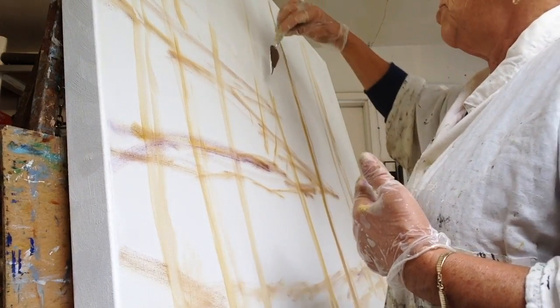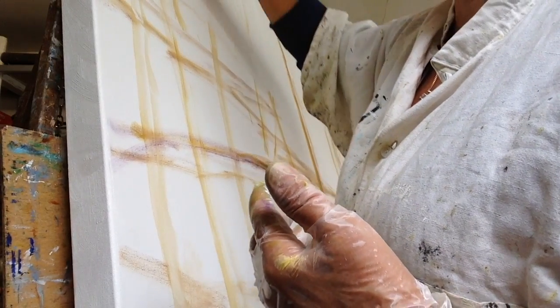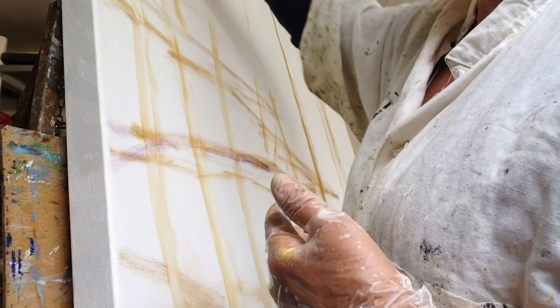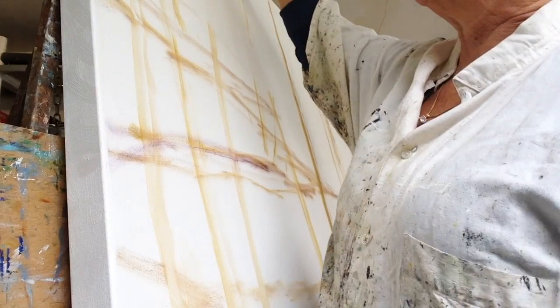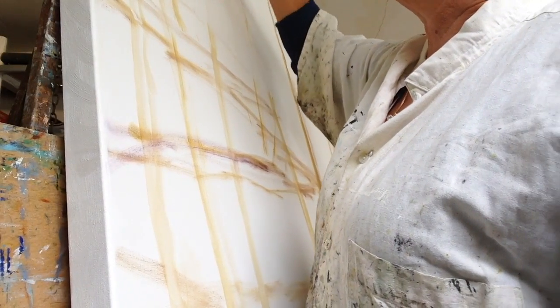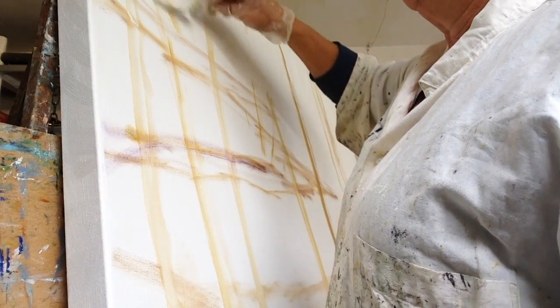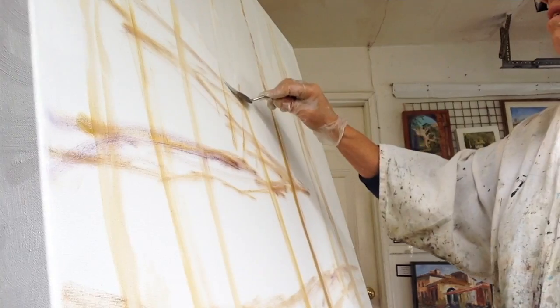I had one of my students say, please don't speed up the videos quite so much because I can't follow what you're doing. So this part I'll just go slowly for you. I don't know if you can hear the rain in the background. I have the garage door open because, again, my studio is not really big enough to handle this with the right amount of light on the subject.